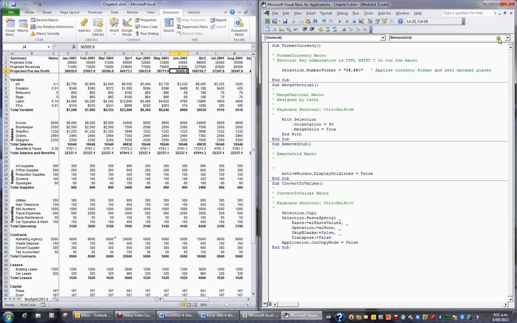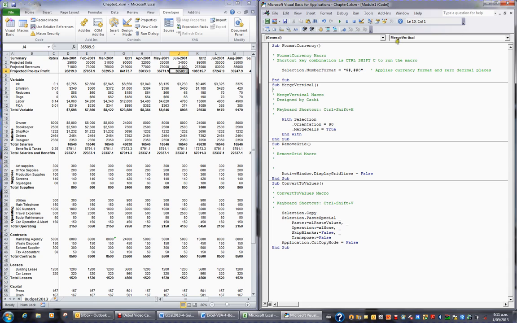What this does is this is a procedures drop down, and when you click the drop down you can actually jump to convert to values, and now I'm in this particular sub-procedure. I can hit the drop down and jump to format currency, and now I'm here. So this is one way to jump to various sub-procedures or procedures, particularly if the code is very long and you need to jump to a procedure quickly.